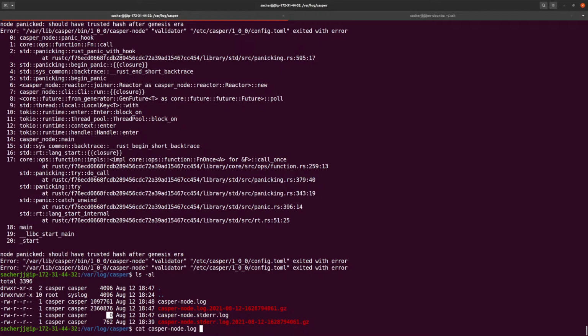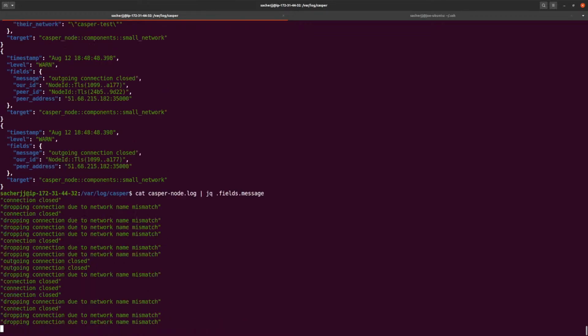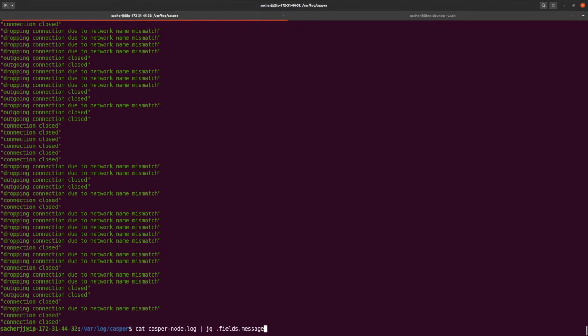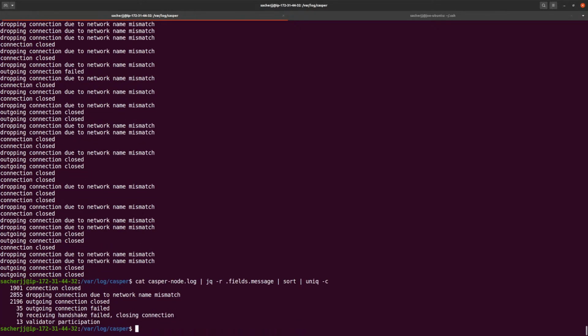Now, since our log is JSON based, you can run the Casper-Node log through a tool, and it's going to parse each of these like a separate JSON document, which means you can do things like just dive into the fields message, which would allow you to, wouldn't plan on this, but we'll see what we get. If we go raw, we can then sort, and uniq -c, I think?